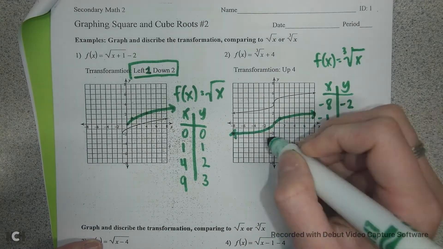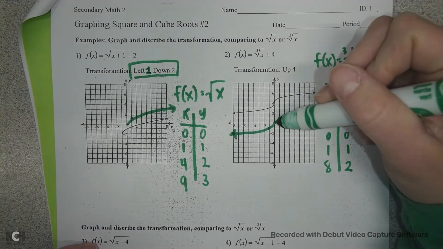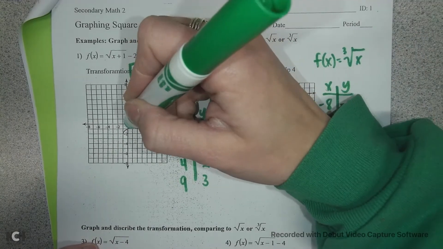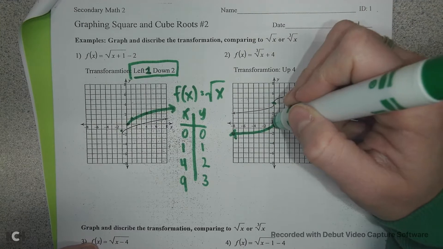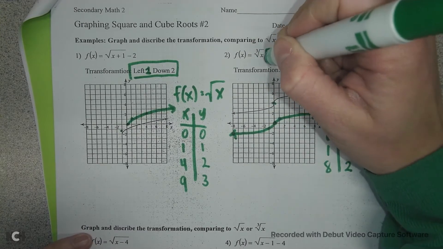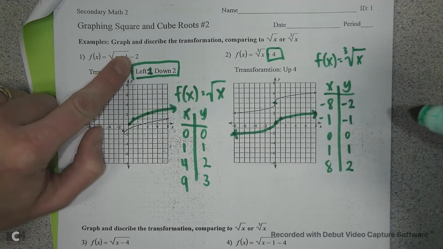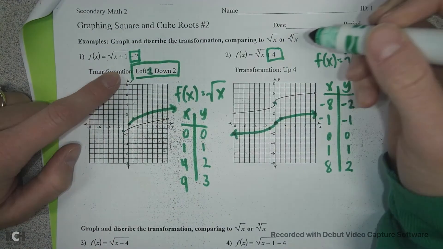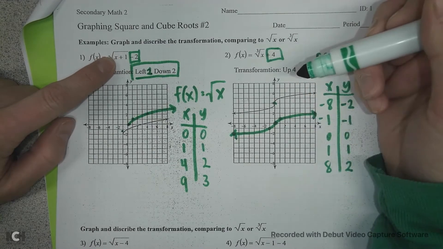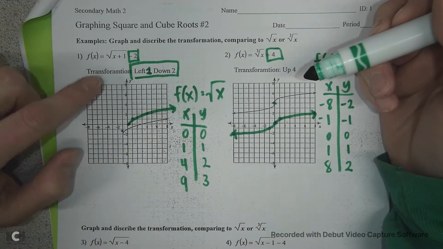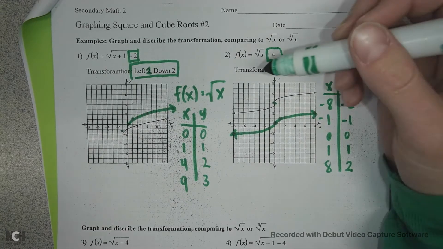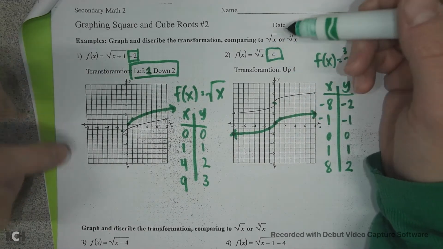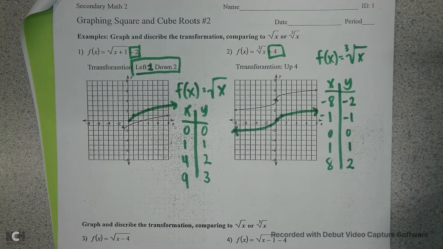This is the parent function, and this is the new graph. To go from one to the other, we look at the middle section to see how it's transforming. The transformation is just a shift up 3. When you add or subtract numbers that are not underneath the radical, it shifts up and down. When you add or subtract numbers on the inside of the radical, it moves left and right — and it's opposite, so a positive moves it left and a negative moves it right. Negative signs in the front or with the x flip it over different axes.